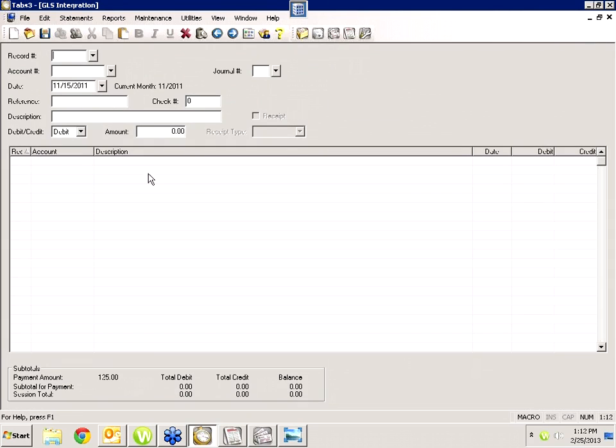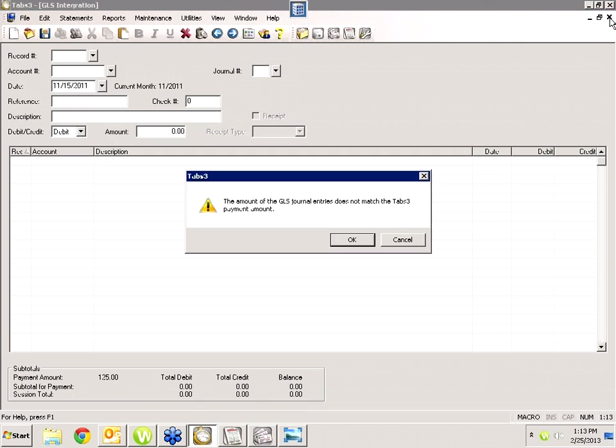But if I come in here, I can see the general. This looks just like the journal window in General Ledger. Now, apparently, this payment, when it was put in, wasn't integrating with General Ledger. But if it were, it would show me how that had applied. It would show me that it hit my bank account and that it had the fee income or cost income or whatever accounts were in there. And if I don't see any information, I could enter it right here from Tabs without having to go to GL. So I can create this journal entry to distribute that payment how I want right here. So that's convenient as well.